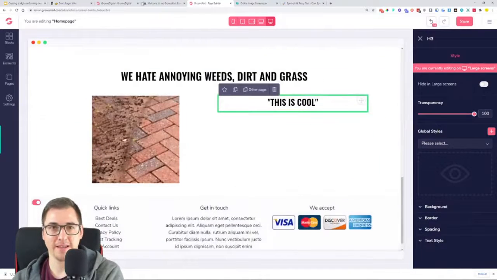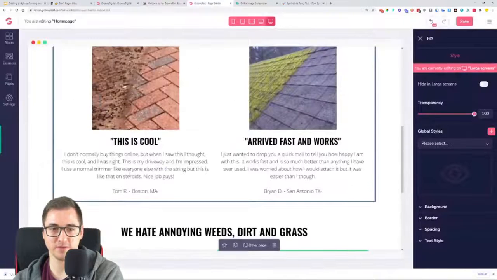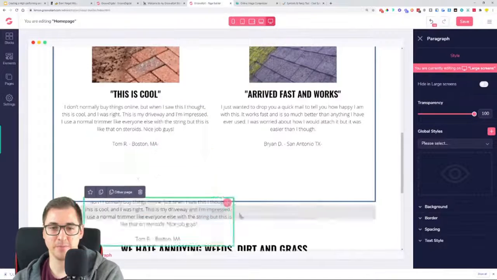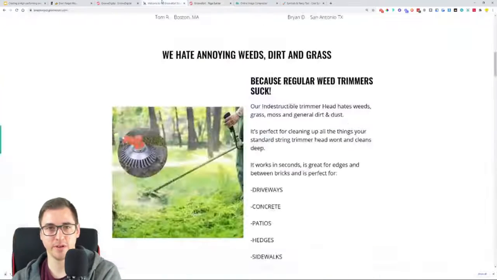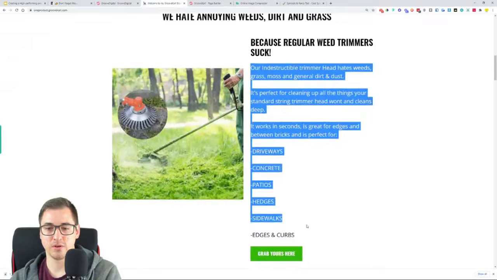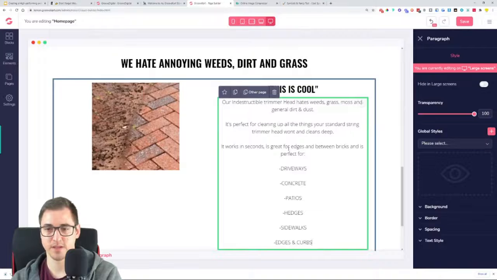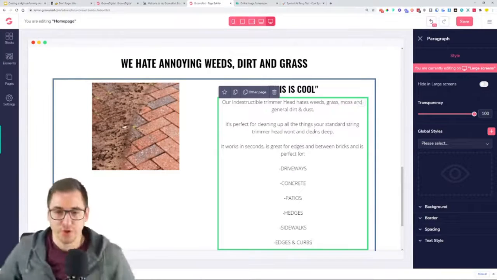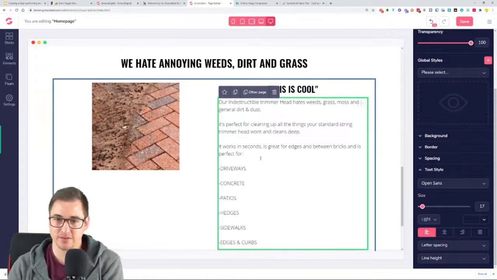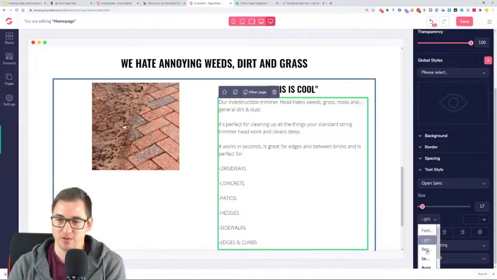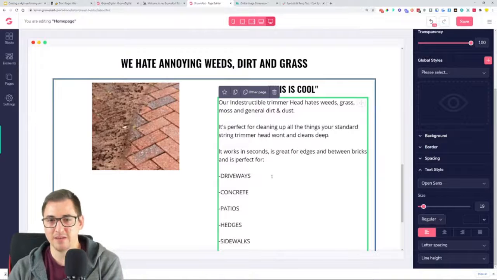This is our heading, and now we want a description over here. So we already have a description. It's a bit styled differently, but that's fine. Okay, this is our description. We will make sure that it looks different on this part. So our text, I want it to be aligned to the left hand side on this section. I want it to be open sans, but I want it to be regular. I want it to be a little bit bigger font, like 19 or so.